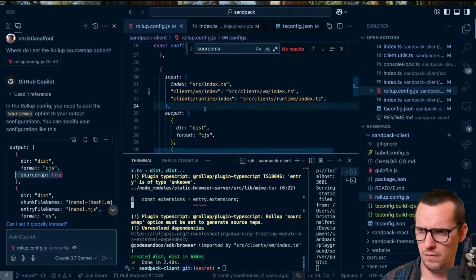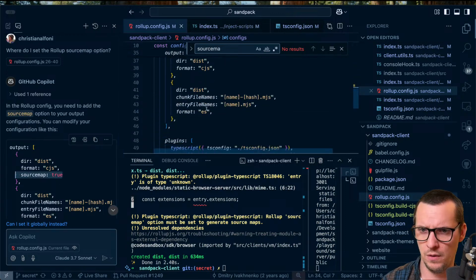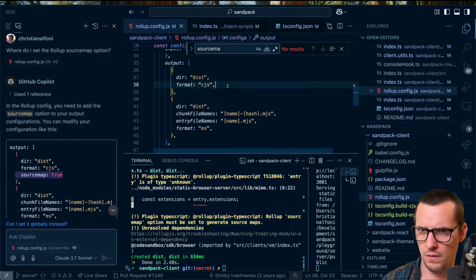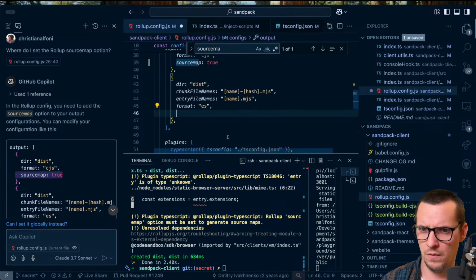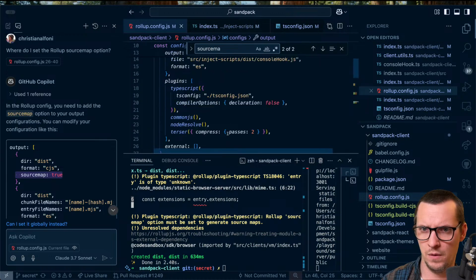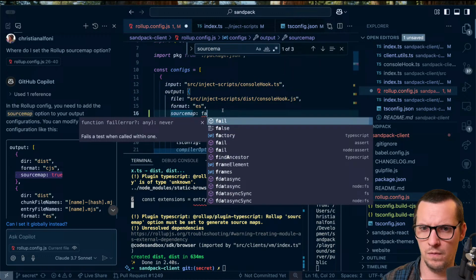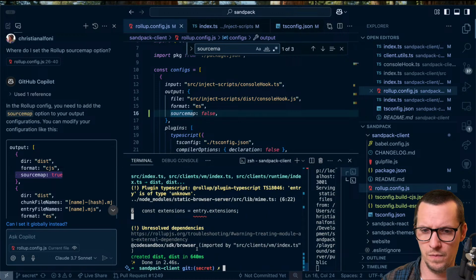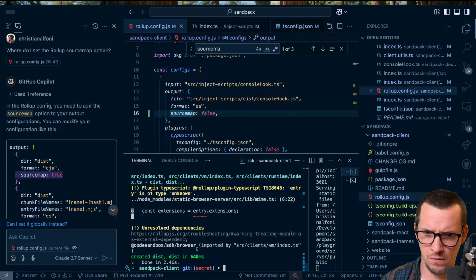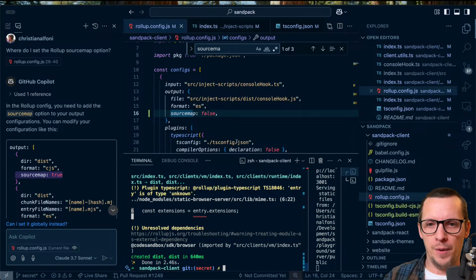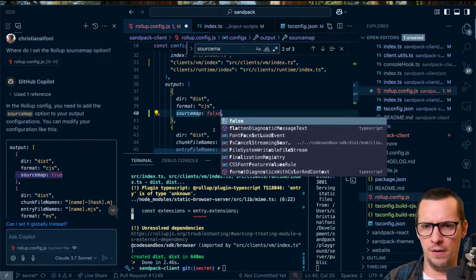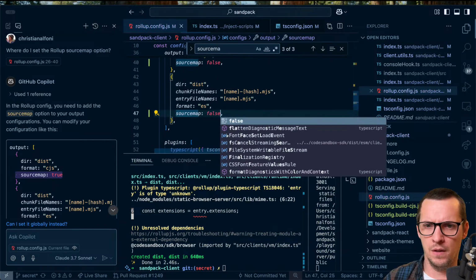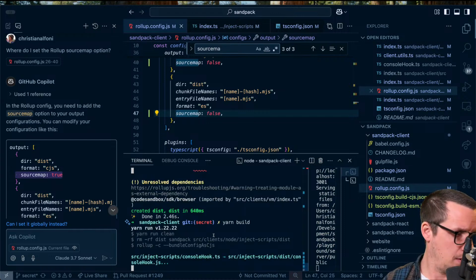Oh, okay, it's on the output. Unresolved dependencies. Okay, we didn't get any further. Maybe we can just say source map false here. We don't really care about source maps, I think. Yeah, this didn't help.